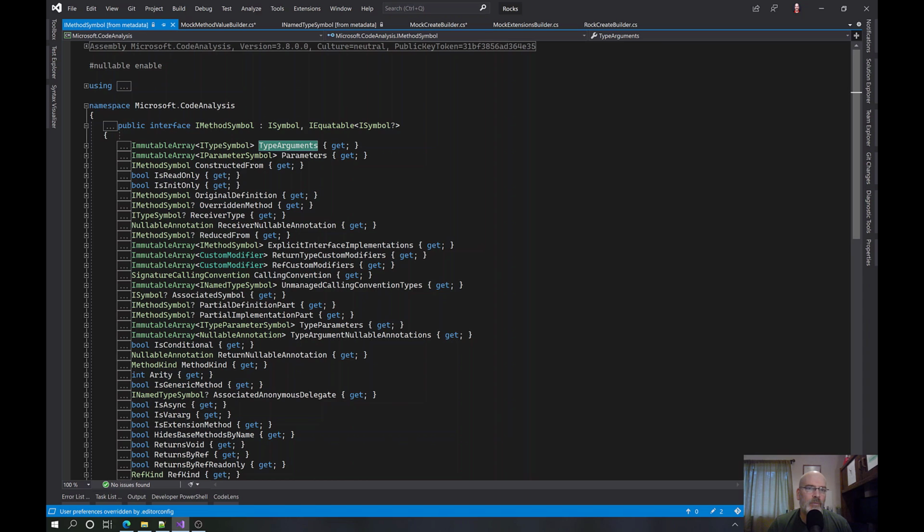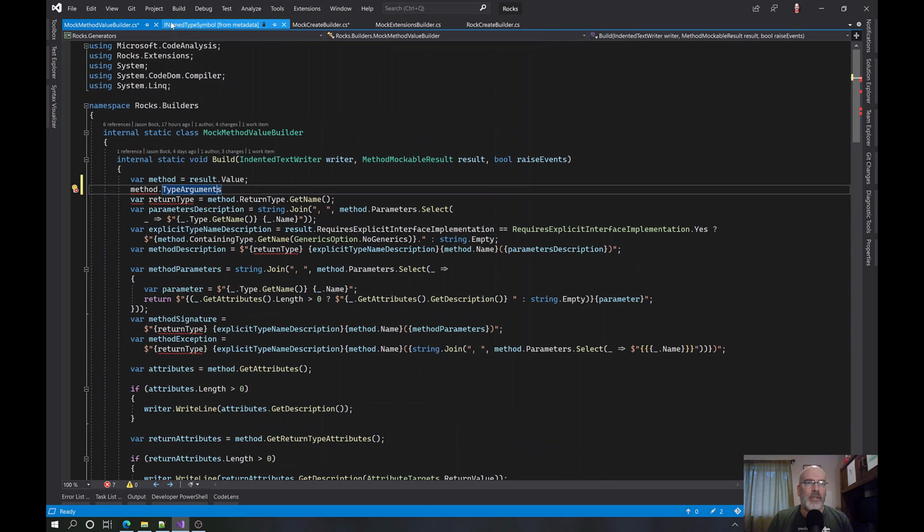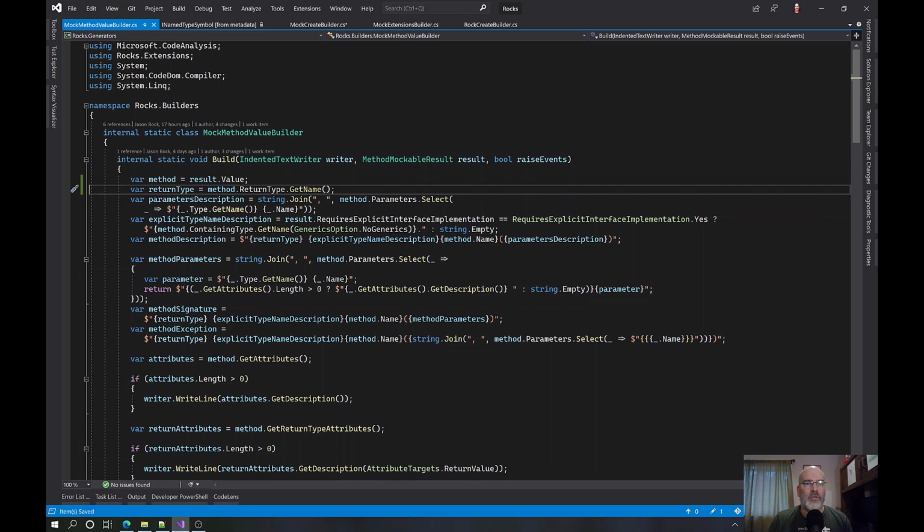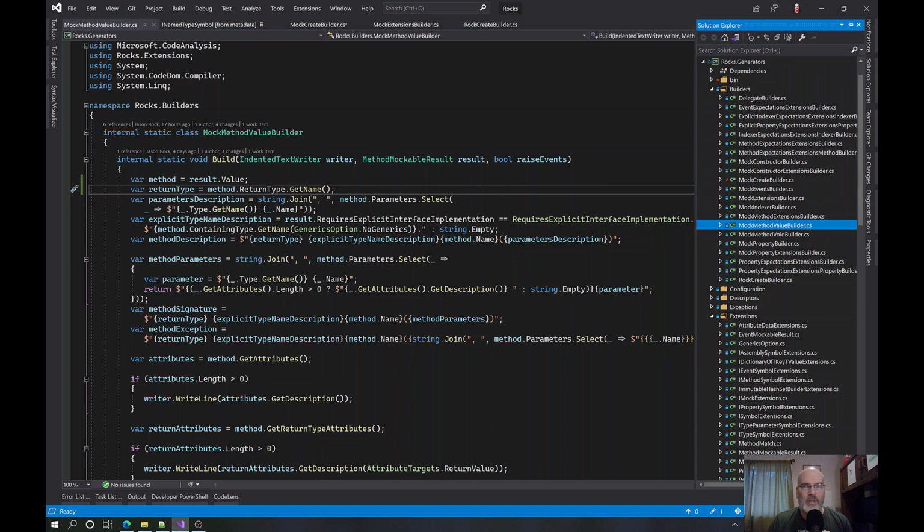An I method symbol. Okay. And I bet in here there's type parameters, yeah. So this is where I would like structural typing in C#, because I would love to be able to say, as long as I get something that has these two properties on it, then take it, even though they don't share a type. But I can't do that. So this is unfortunately where it becomes helper method time.